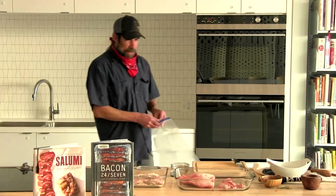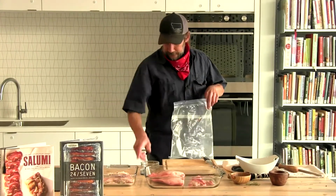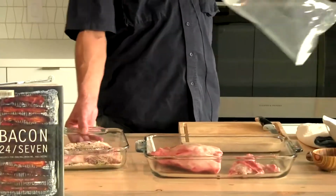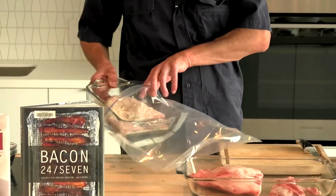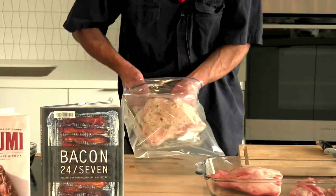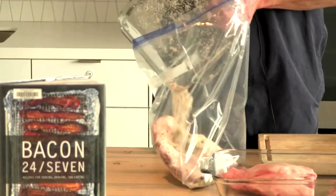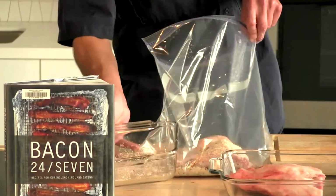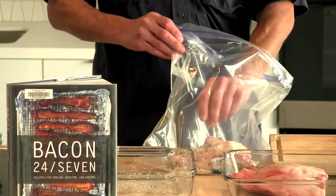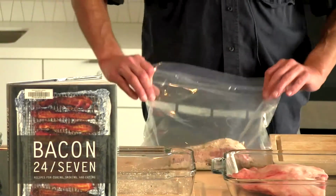and this is also easy, I'm just going to dump it into this Ziploc bag. And if you do have trays and containers like this, they're very nice and available. They're also good. You can simply wrap it. And what I suggest is turning and rubbing your pork once a day, once every 2 days, until you feel as though you're satisfied with the outcome.